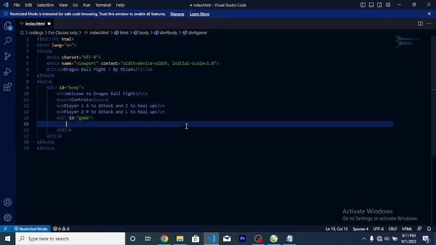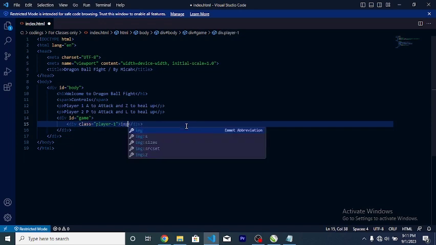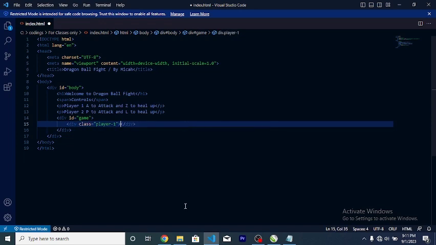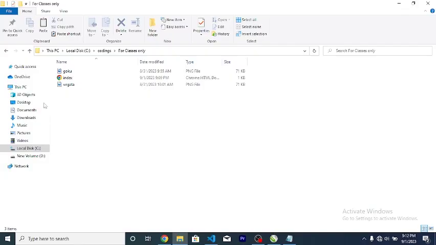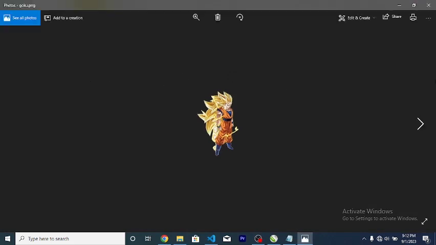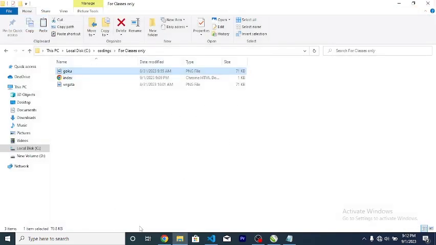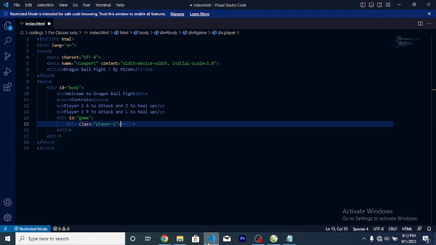Okay, down here we're going to say div dot player one, and we're going to say image. So I'm just going to get my images, Goku and Vegeta, right here. You can see a transparent Goku image and a transparent Vegeta image. So let's continue.